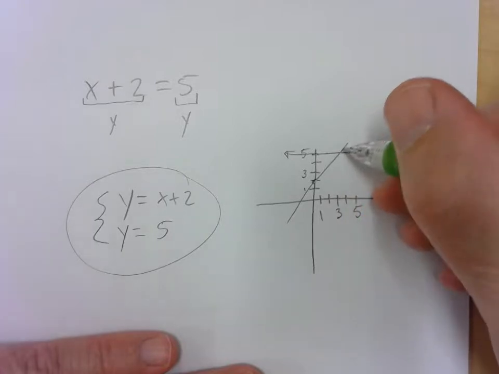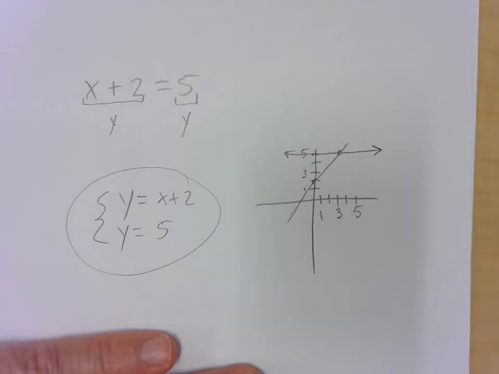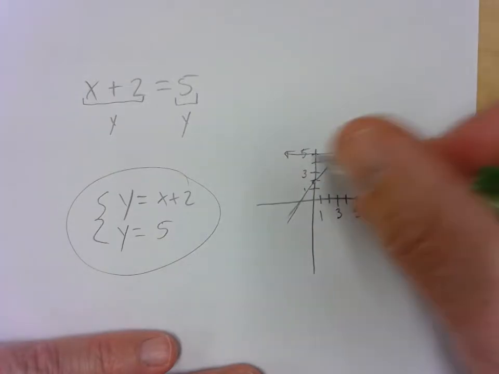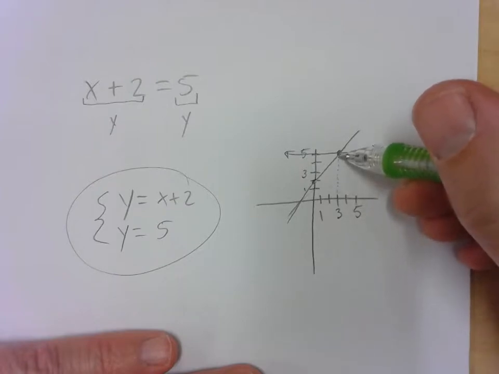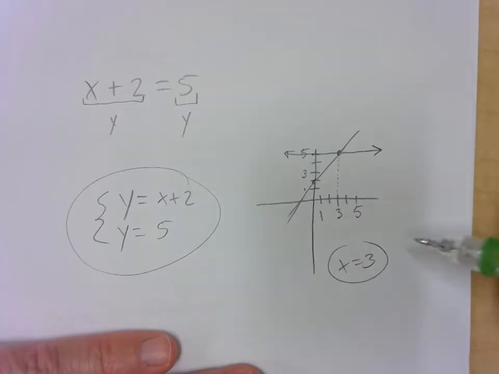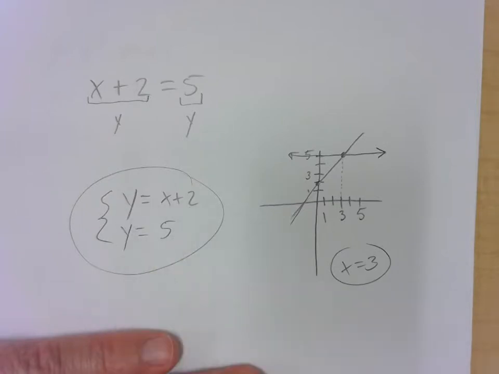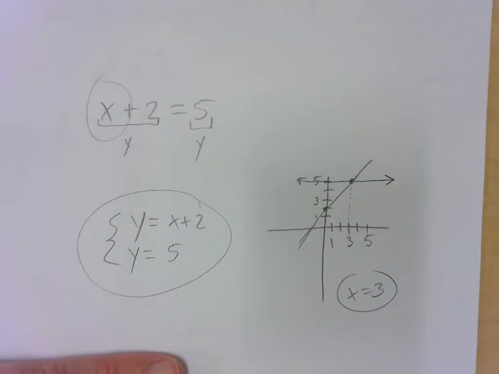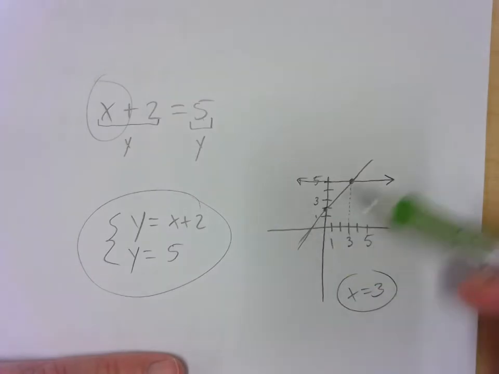So the question is, what is in common between those two? What number is shared by those two lines? That's the solution to the system, the common point shared by the two things. Well, look, 3. So x equals 3 is the common point. It makes this true. See, 3 plus 2 would be 5, and then y is already 5. It solves the answer to this equation up here. So every equation is really a system of equations, and when you solve a system, you're looking for an intersection point, the common point shared by the two equations.